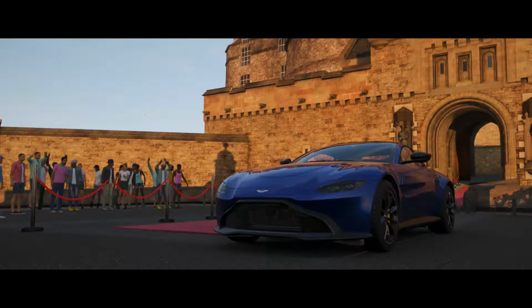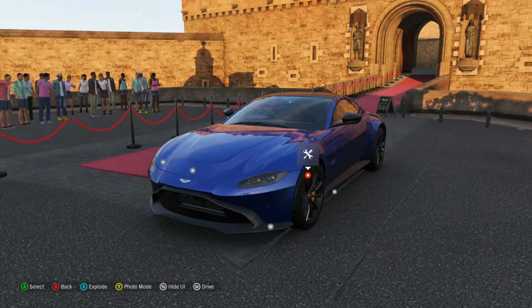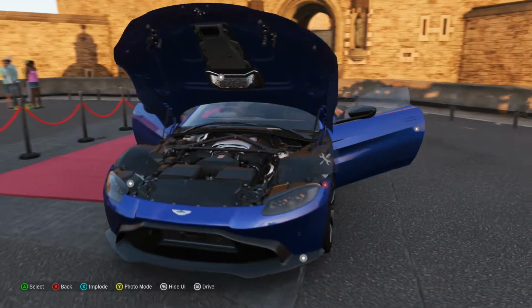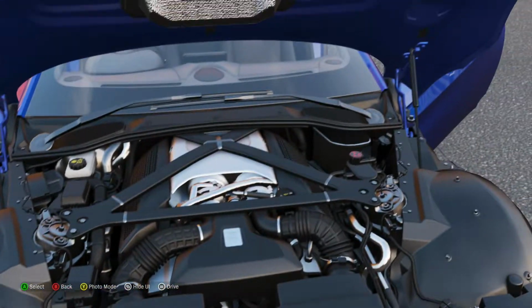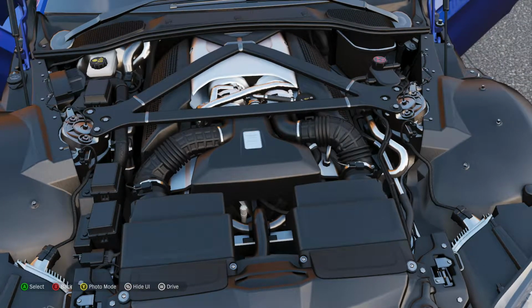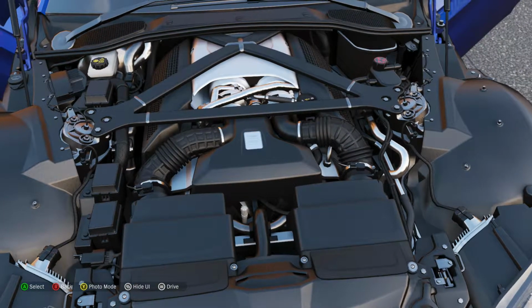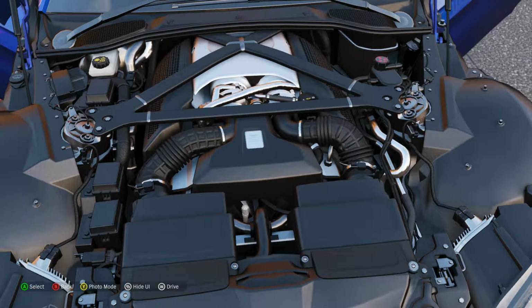So here is the Vantage. So we're using this button. Fantastic. That's really helped me out there. So let's have a look at the engine. So this is a Mercedes V8, which is rather unusual to see in an Aston Martin, but then the Aston Martin DB11 Roadster, or the Volante as they call it, had the Mercedes V8 as well.